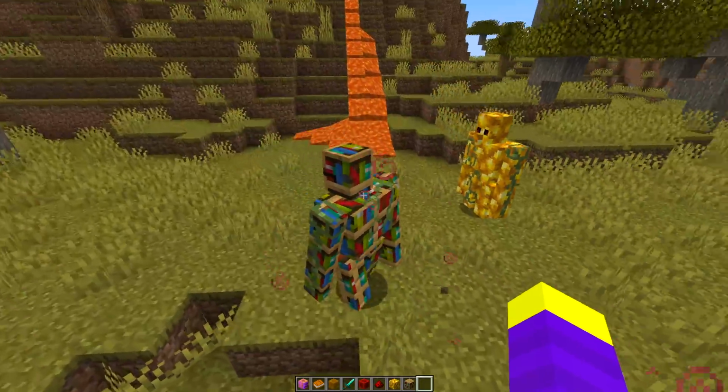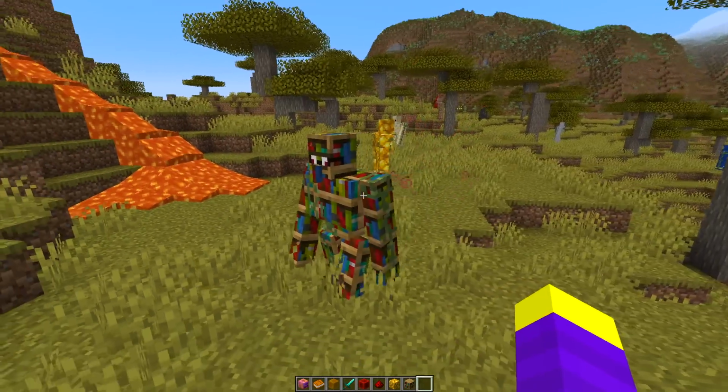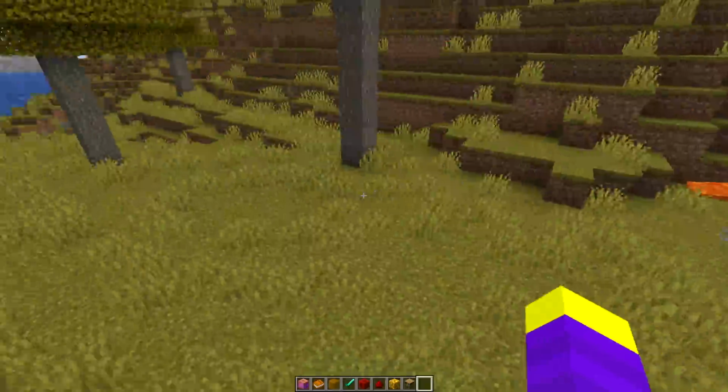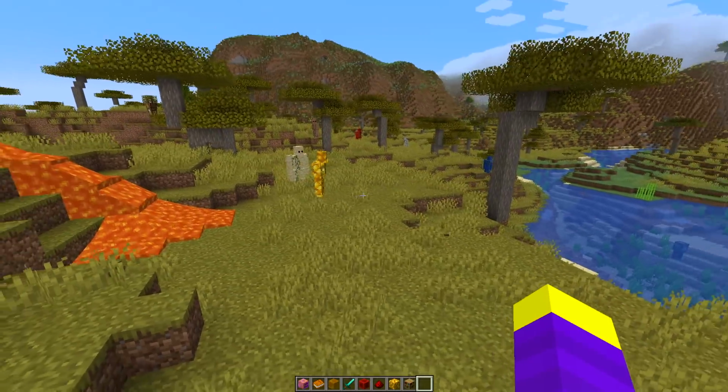What is this? This looks really strange. It's literally the bookshelf texture on a golem. That's it. I'm gonna have to give this guy a 1 out of 10. This is just awful. Wait, where'd he go? Okay, he literally just teleported away because I gave him a 1 out of 10.